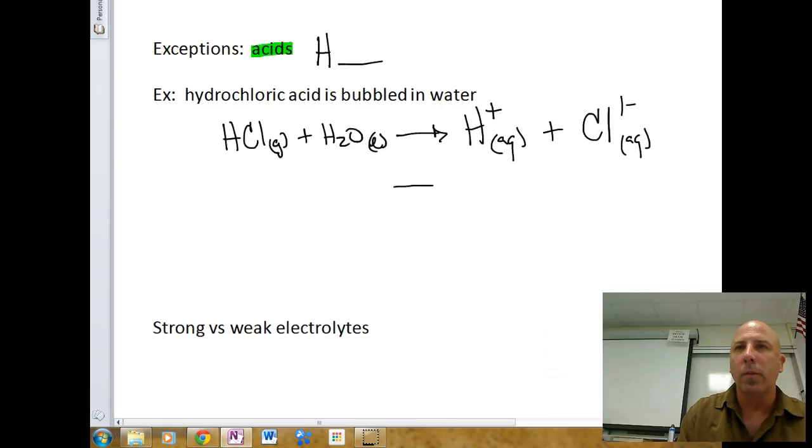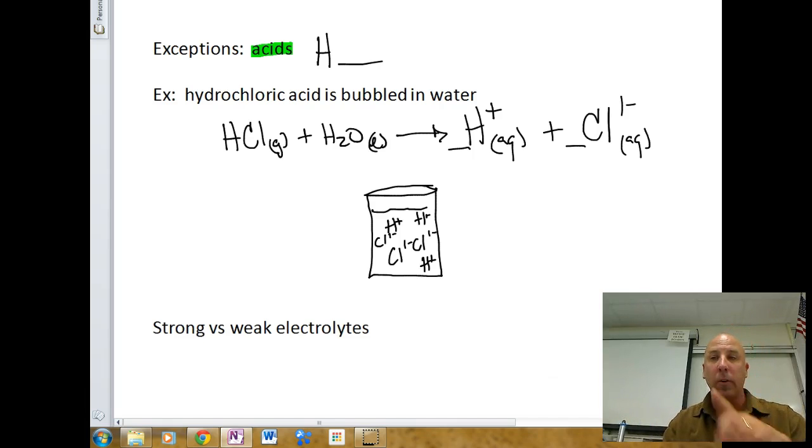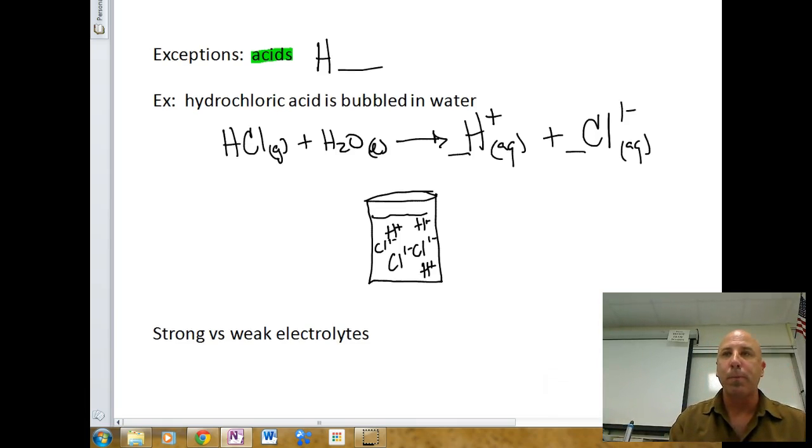If we were to draw a model of this, again, a real simple model, we have a 1-to-1 ratio of hydrogen ions to chloride ions. Throw a 1-to-1 ratio in there, just like that. Maybe one more hydrogen, and one more chloride. Okay, so it is all bouncing around. And obviously we're going to have water molecules that orient themselves correctly around each of those.